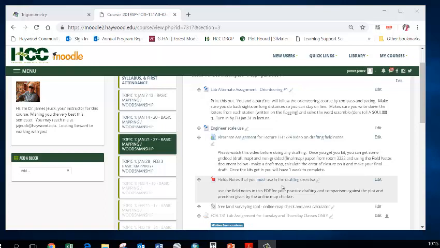When you're complete with that, then you're going to do another drafting exercise with the data that you collected 2 weeks ago. And when you're finished with that, you're going to do a third drafting exercise where you're going to take the data that you collect starting this week. So those folks in the Tuesday lab today, don't sweat. We'll get out next week and we'll start collecting some of that data. It should only take about one lab period to go out and collect the data, and then another lab period to work the data up. So we'll get all caught up. We'll be just fine before you know it.